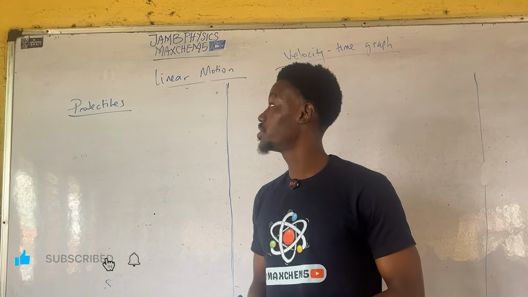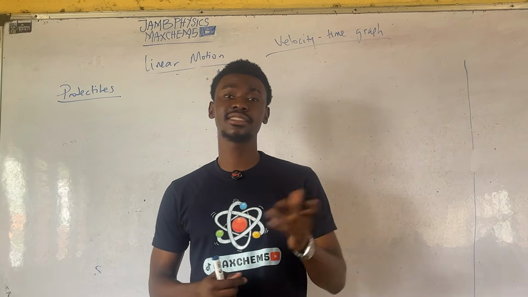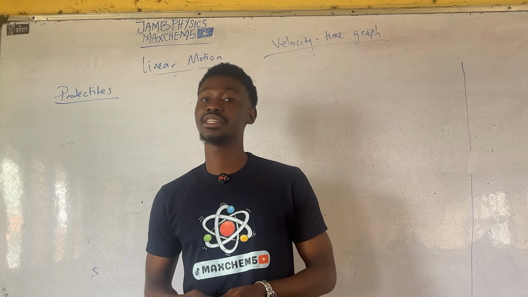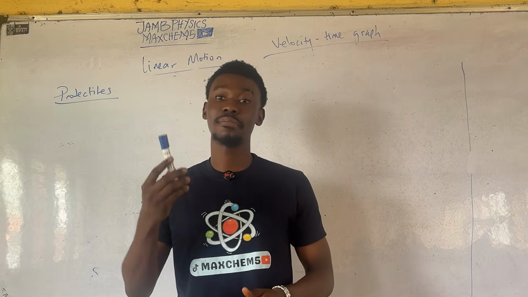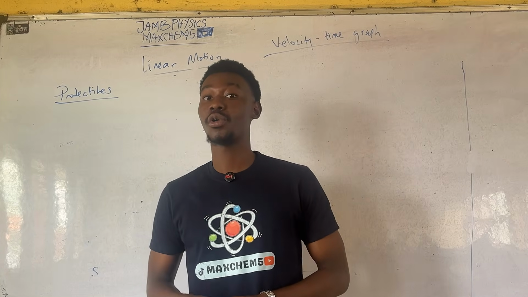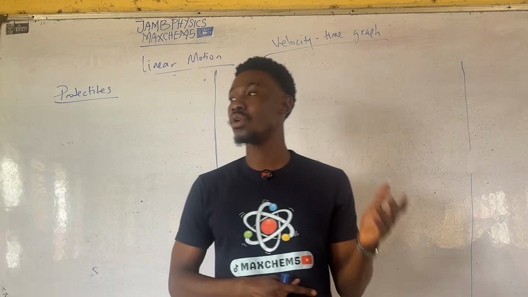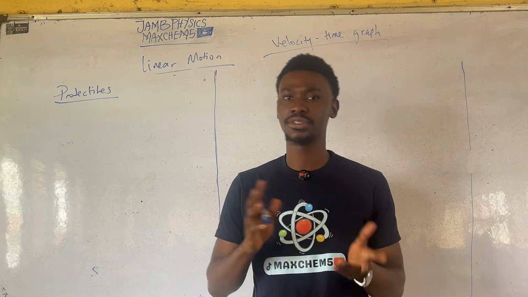Today's topic is projectile. So, what is projectile? Projectile is any object released into space and left to move under the influence of gravity. An example of a projectile is a stone thrown across a fence, a marker thrown up, or a ball kicked to a post. So that is an example of projectile. We see projectiles every day, but there are certain calculations involved in projectile.